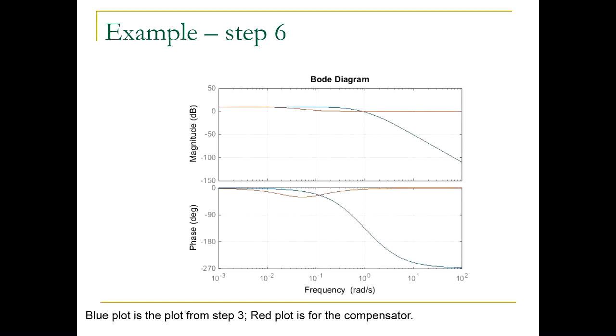We look at the magnitude, where the crossover frequency is. The magnitude of the added plots should be equal to 0. So we need to look for the frequency at which the two magnitude plots are the same magnitude but opposite sign, because when we add them at that frequency you will get 0.